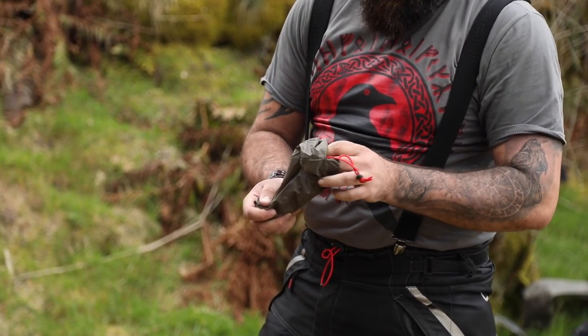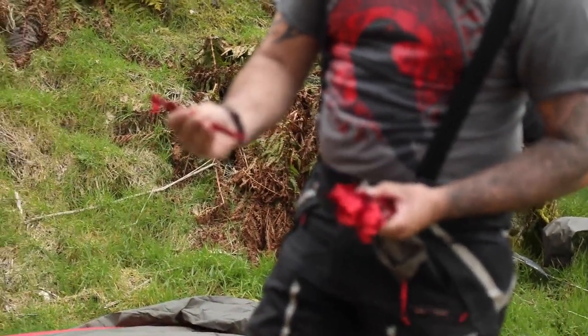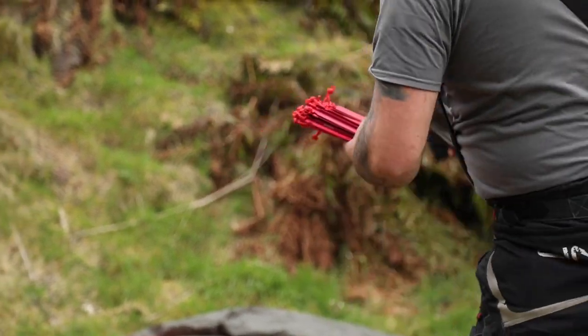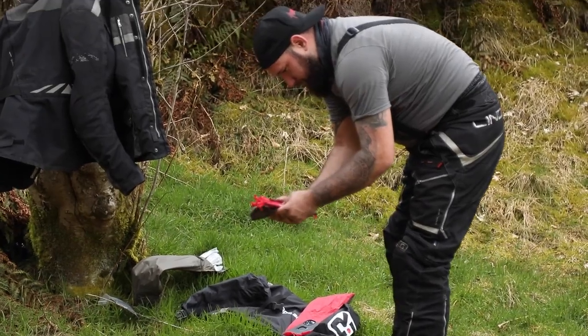I've got to talk about these pegs. Check out the design. Now it's not your traditional hook design, but that's actually really good. It's a super strong design. Believe me, you ain't gonna bend these easily. All you need for this bit is 1, 2, 3, 4.